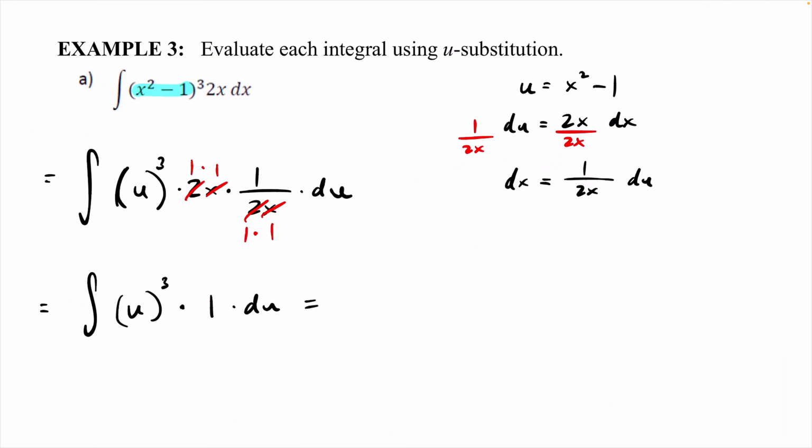Now what do I do? Use the power rule. Now I'm actually going to do the antiderivative. What did the power rule say? Add 1, divide by the new power. So I'm going to take u, add a power. So what power is u going to be? 2 now? 4. Divide by the new power. So I could divide by 4, but instead of dividing, I'm just going to put 1/4 in front, because dividing by 4 is the same thing as multiplying. The 1 is meaningless, doesn't change anything. Since there were no bounds, I need a plus c.